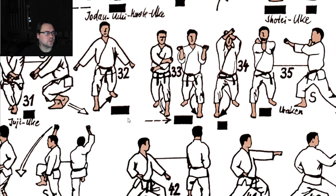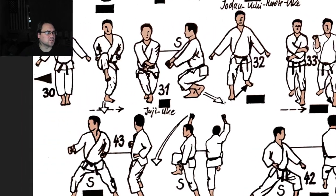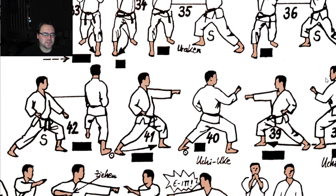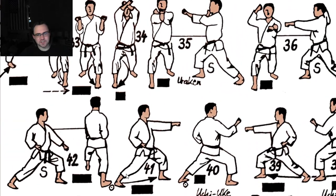All right, so I feel like we got pretty good on the cross motion down here through the middle of the form. Let's move on to 36, 37, 38, 39, 40, 41. This is actually a good time to bring this up. So in a lot of these forms, you will see this outside block, one, two, one, two, outside block, punch motion, right?